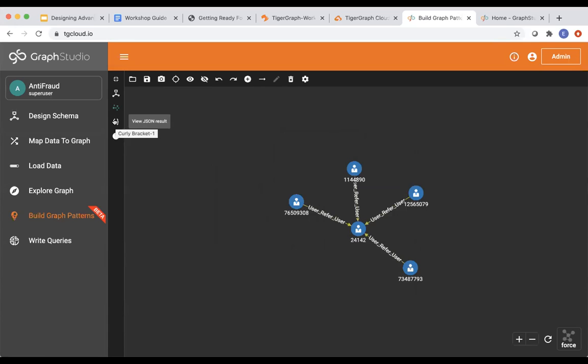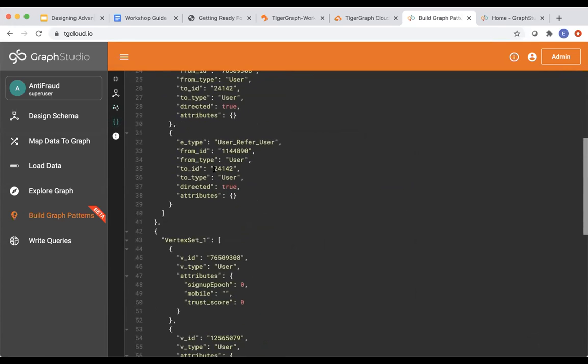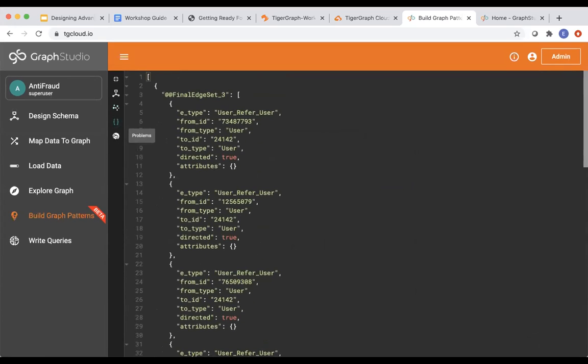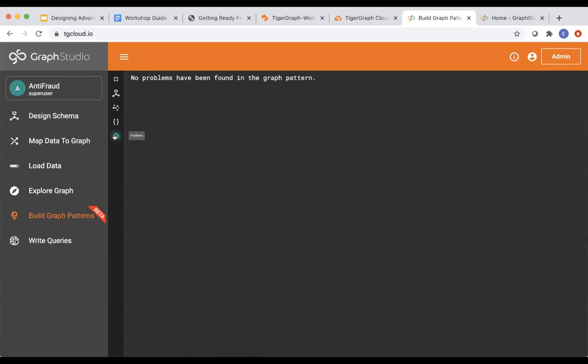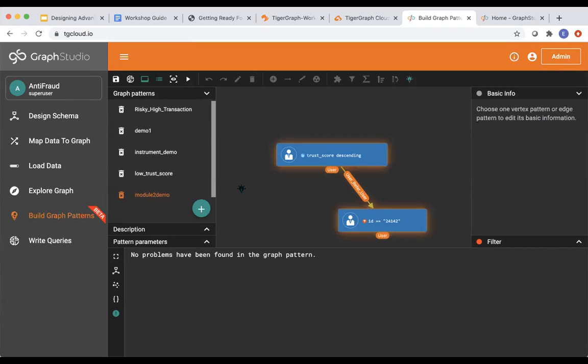You can also see there's a JSON result already included for this pattern. And there's also a problems panel. No problem has been found in the graph pattern. So this is a useful panel that you can take a look at. All right, let's collapse this. And yeah, this is the first module exercise for Visual Query Builder.